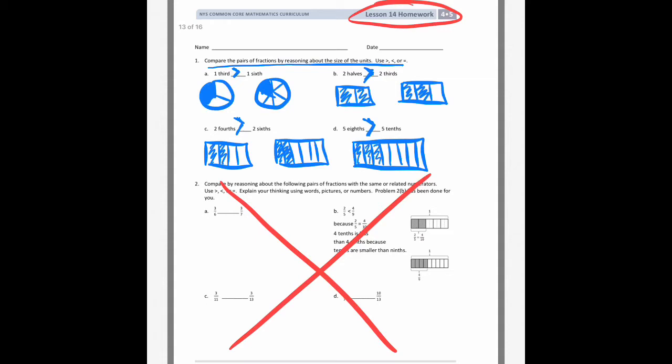So here are my 5/8, 3, 4, 5. And then if I draw my 5/10, that's going to be about half anyway, and 5/8 is a little bit more than half. It's kind of hard to see with this pencil, but 5/8 is going to be larger than 5/10. 1, 2, 3, 4, and 5. Okay, moving on to the next page.